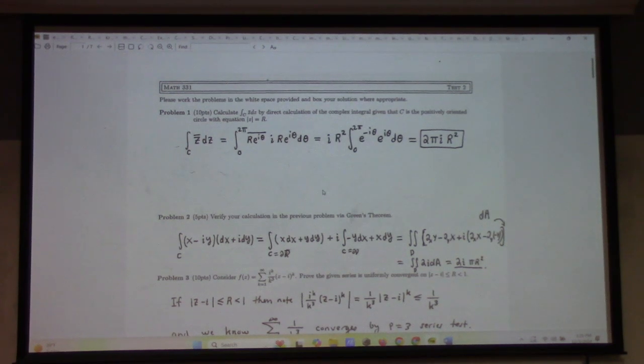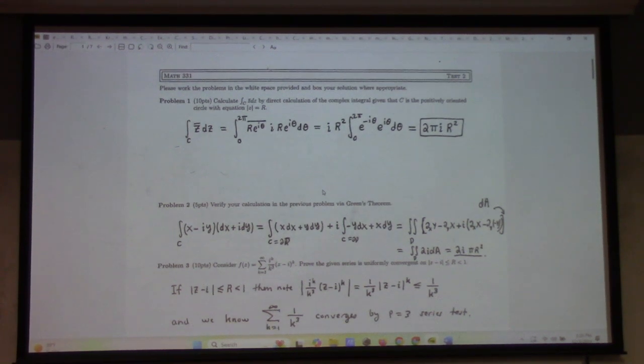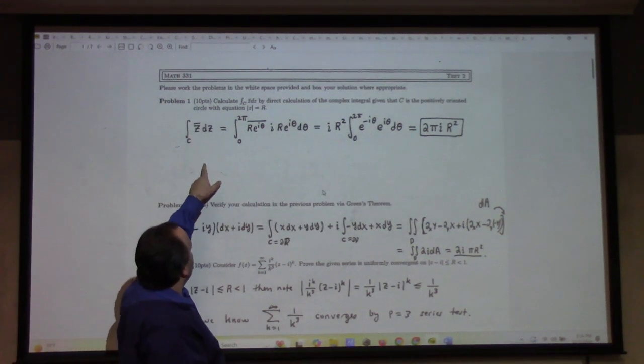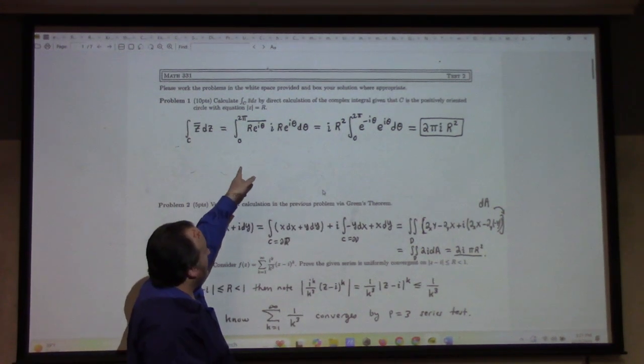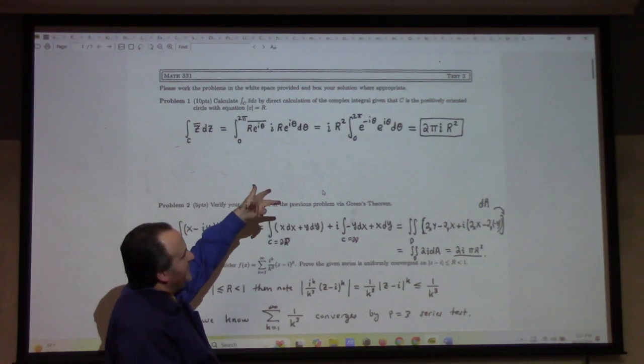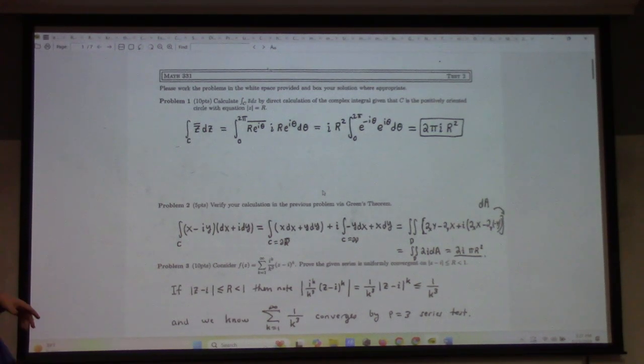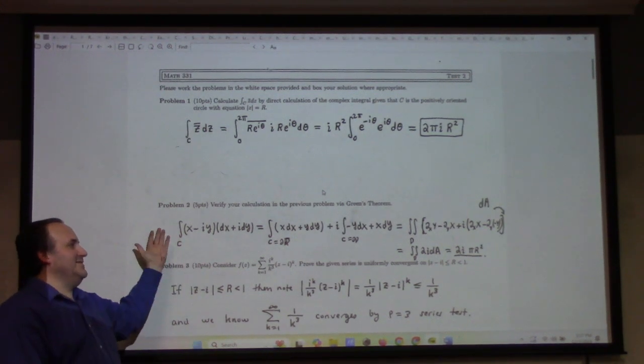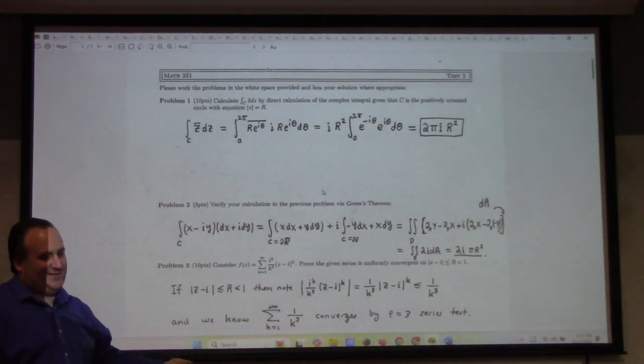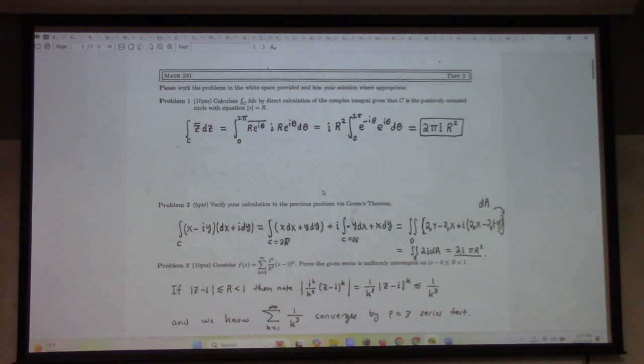Yeah, I think most people lost most points on problems 1 and 2. Direct calculation means it doesn't matter from the definition. From the definition, the parameterization of the circle of radius r is r e to the i theta. So you take the conjugate of that, you get a plus and minus e to the i theta. They cancel, and it just leaves you the integral of theta, which gives you 2 pi i r squared, which I was hoping you'd be able to check by applying Green's theorem. But instead of it being a check, you verified your wrong answer somehow. Several people.